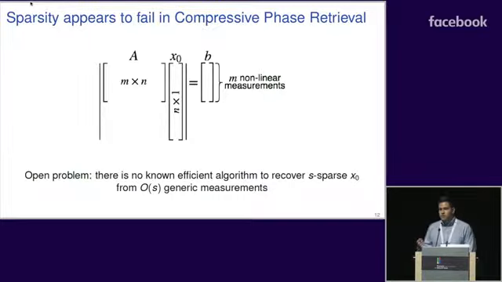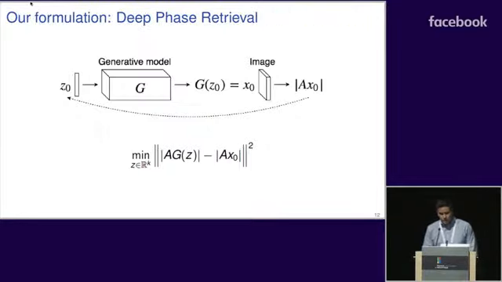But what we show is that under a generative prior, you can actually get sample complexity that's linear in the latent code dimension. And so that's what brings us to our formulation of the problem, which is phase retrieval under a generative prior. So here, we have these nonlinear measurements, the absolute value of A times x naught. We want to recover the image x naught by assuming it's the output of a generative model. So in order to recover the image, we can recover the original latent code corresponding to it, from which we can get the image back by just applying the generative model. And we can do this by finding the best image in the range of the generative model that best fits our measurements by minimizing this empirical risk minimization problem.